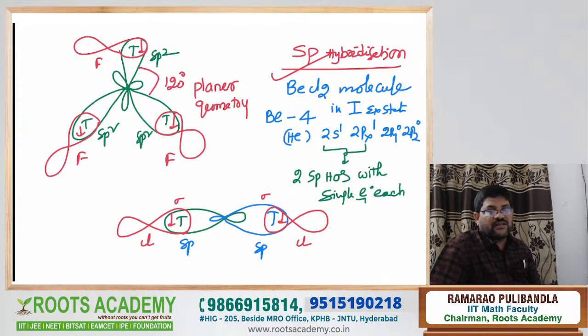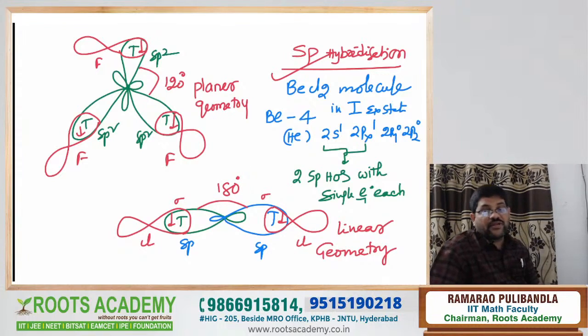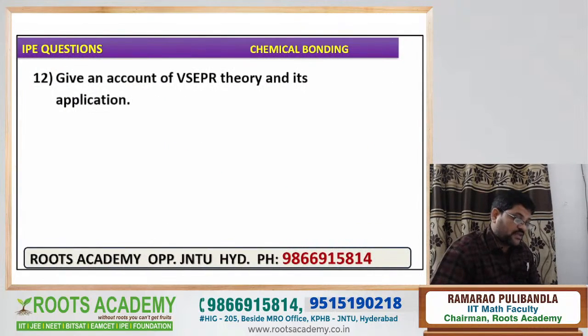Nitish, Narendra, Harika. Yes. The shape is what? It's a straight line. Straight line means what? Don't call it a shape, Nitish. It is called linear geometry, and the bond angle is 180. What is the bond angle here? 180. If the central atom has a lone pair, it is called a shape. If the central atom has no lone pair, it is called a geometry. Bond angle is 180. Explanation is over.